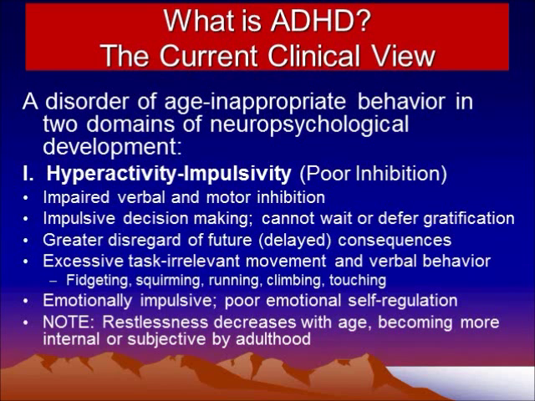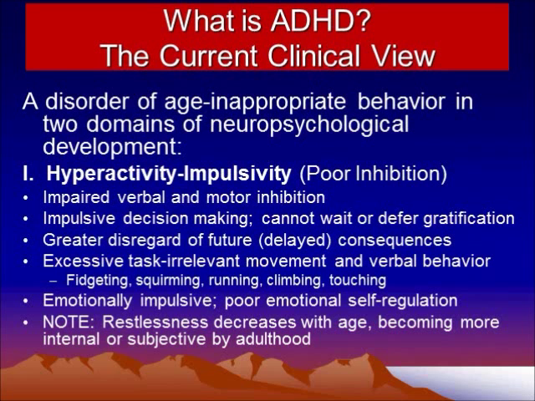We also see in ADHD a problem that is not emphasized in the current DSM-IV criteria for ADHD, and that is a problem with emotional impulsiveness. There has to be impulsive emotion here, because emotion is welded to everything that we think, say, and do. So if people with ADHD are more impulsive in these other domains, they almost by default have to be more impulsive in expressing their emotions. This is not a mood disorder and it's not an emotional disorder — ADHD individuals have rational moods and emotions. It's just that they're very impulsive in showing them, meaning their emotions are expressed in a more raw and unmoderated form and done so more quickly than would be seen in typical individuals. The emotion itself is fine; it's just that it hasn't undergone the top-down regulation that would be more characteristic of an individual of normal development or of greater maturity.